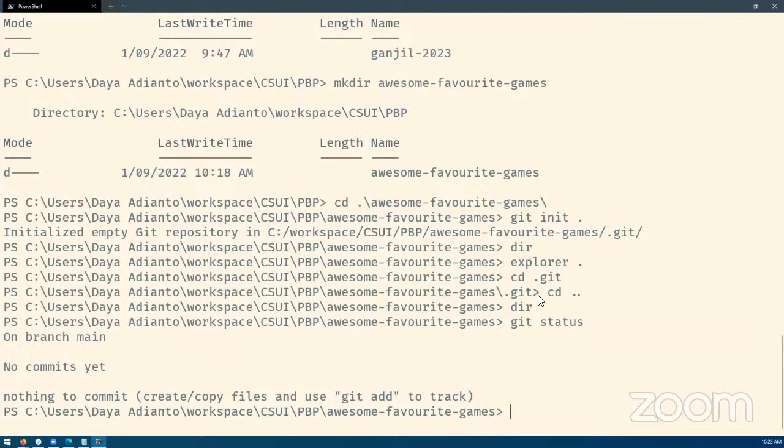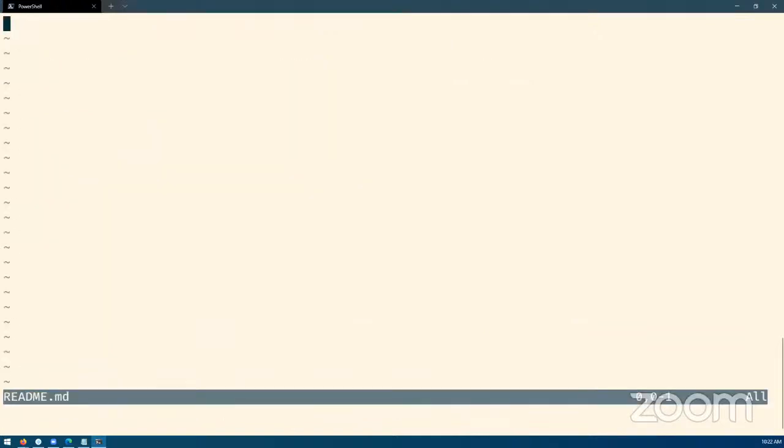Okay, now let's try adding a file to be tracked by Git. So we are going to add a file whose content will be tracked by Git. Let's say I'm going to create a file called readme.md. This is usually the common pattern when developing a software project.